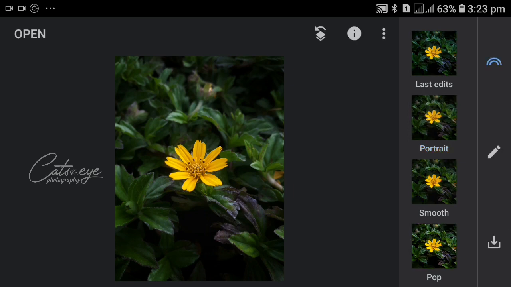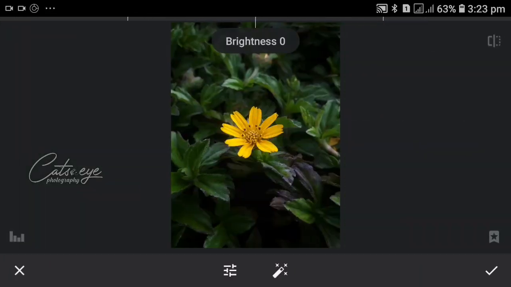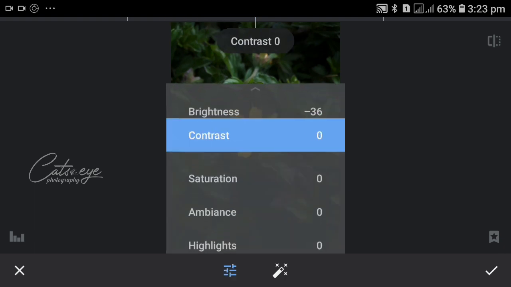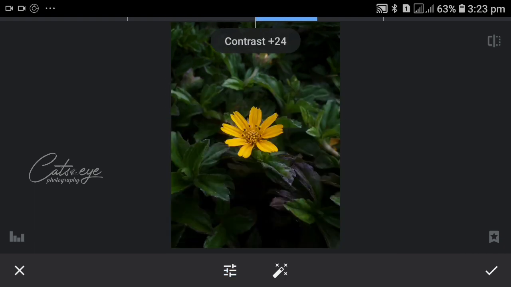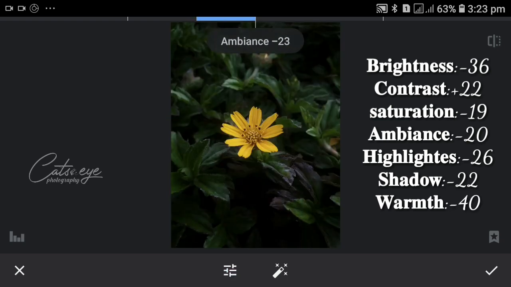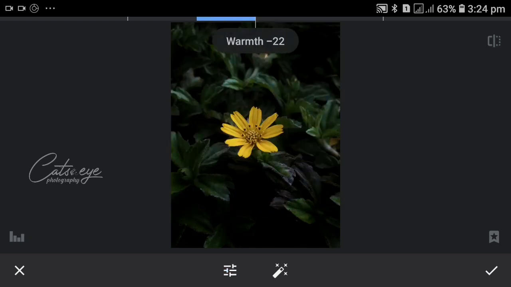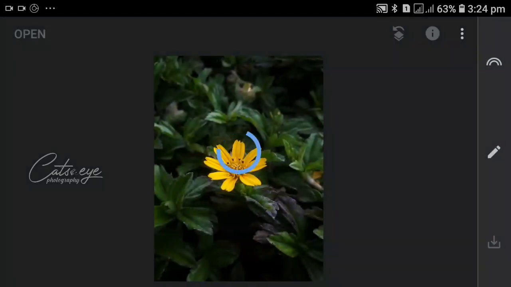So next is tune image. You have to click that pencil icon and there will be tune image on the top. The values and all I'll be giving on the side, or you can either use it or go your own way, because every photo is unique, right? You won't be taking the same photo that I took, so you can do it your own or just take my values. So care about the background and now leave the flower. We'll come to it later, okay? So I'm repeating it, don't care about the flower now, we'll come to it later.